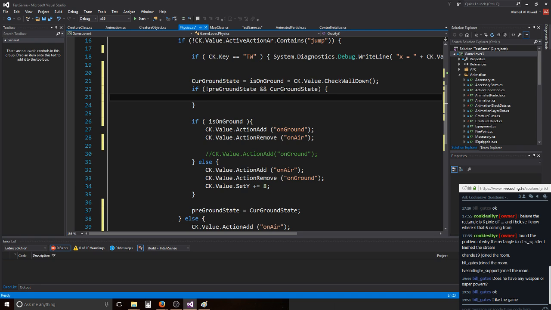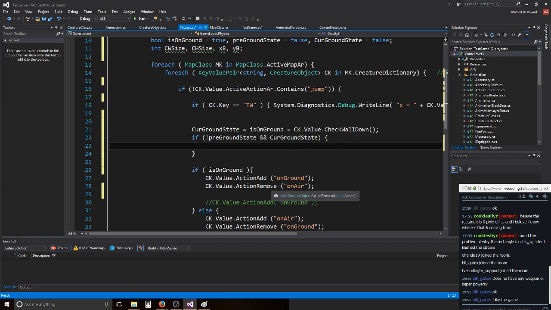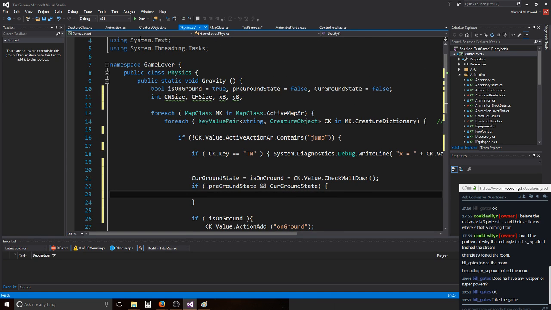Here we should raise the character based on the highest block he's standing on, the immediate block that he's standing on. So here we can copy the code, which I lost because I copied something else.